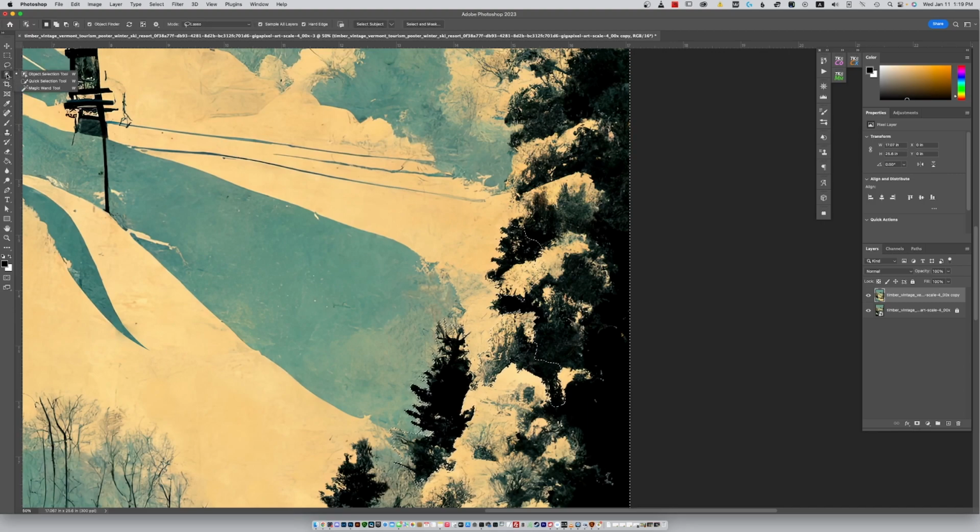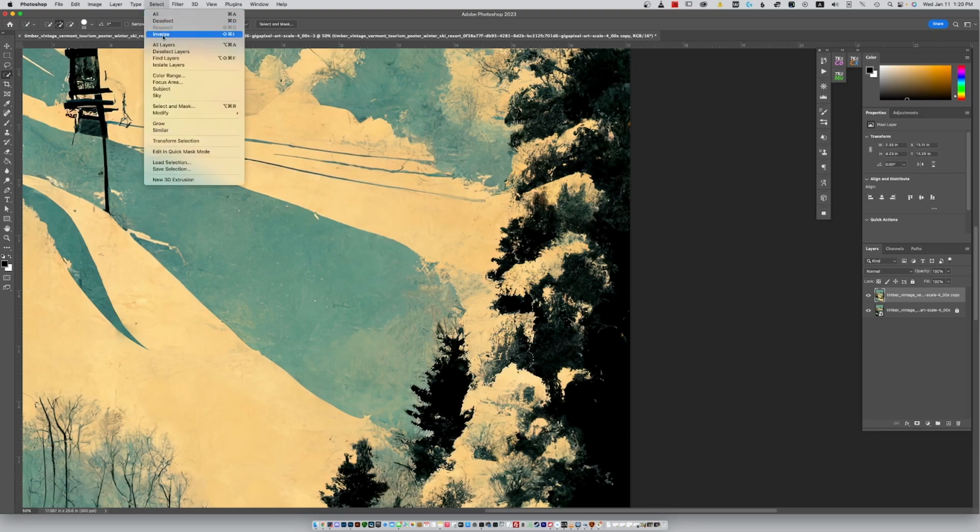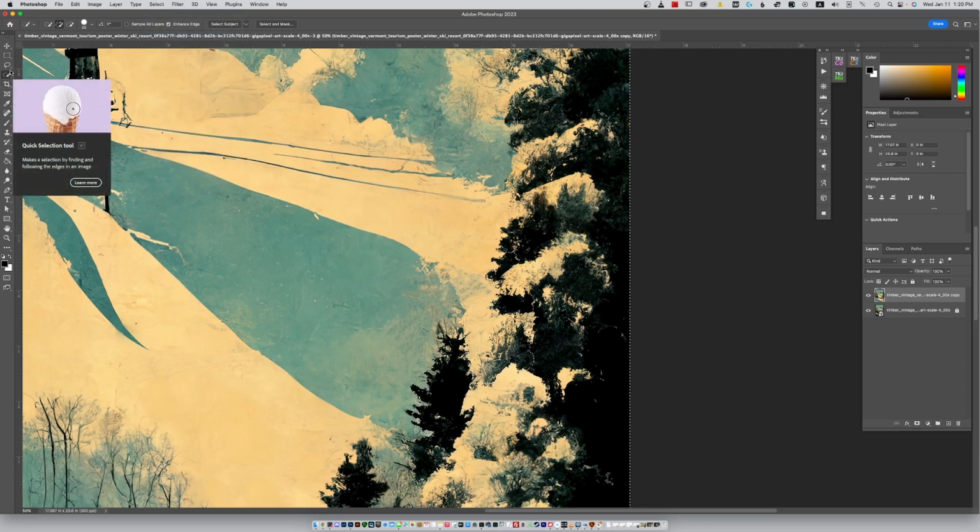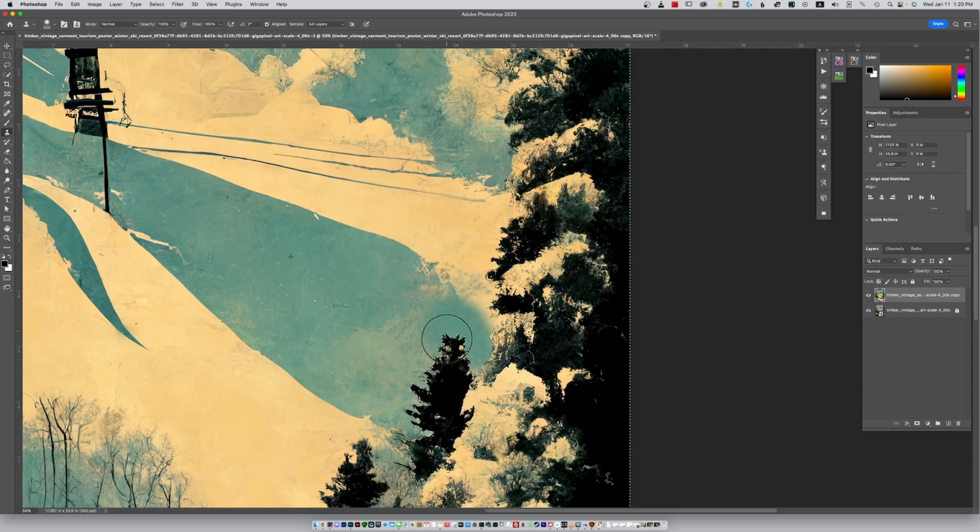So inverse our selection. I'm not using hotkeys right now because I always find that's hard to follow. Oh, there, that's not too bad.